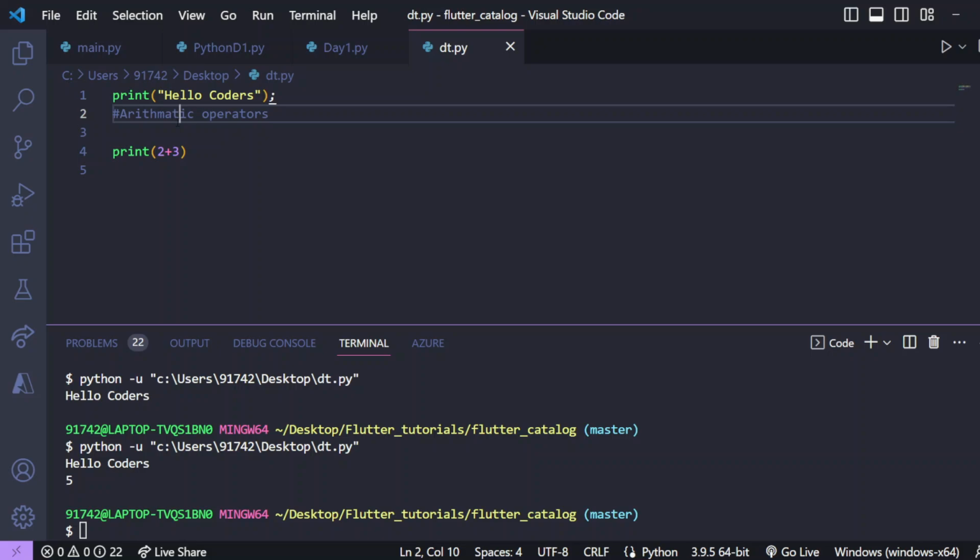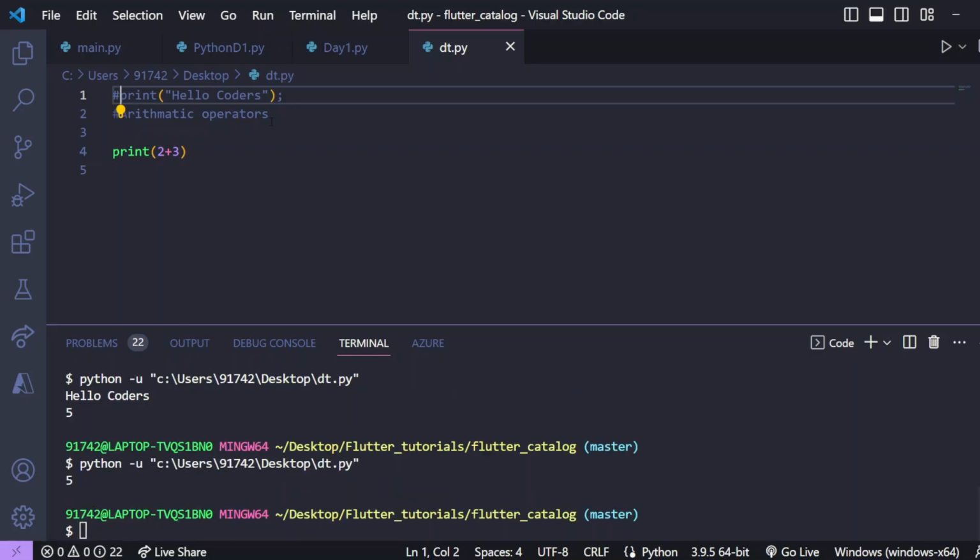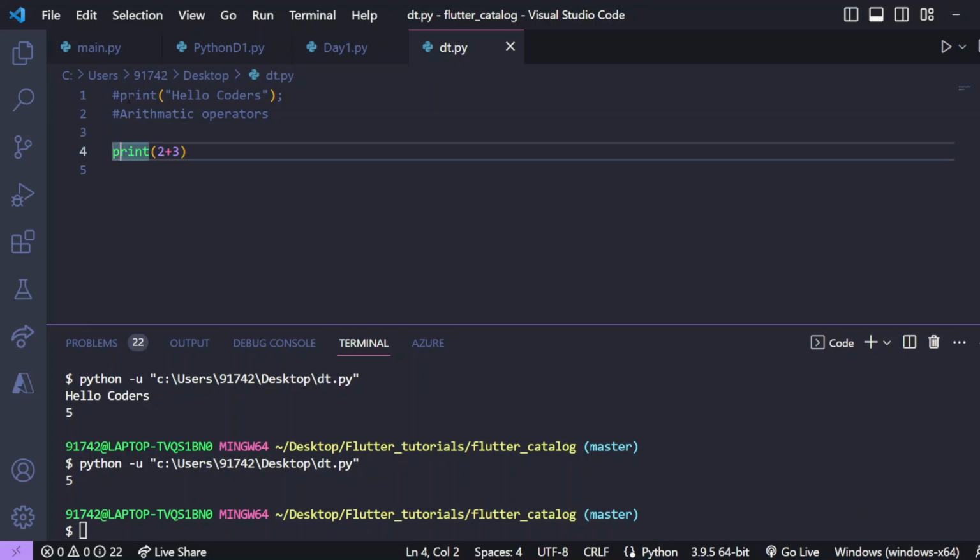Suppose I am adding a hash before this print. You can see the color of these things also changed. Let's hit execute. Only 5 is coming. It means the interpreter is ignoring these lines. What is the reason? Because when you write very big applications, there are many features and many functions in an application. Sometimes it is 4,000, 5,000 lines of code. We can forget which section is for which function. So for that reason we use comments, which help us understand what we are doing at that particular position. So here print 2 plus 3 is giving 5, that is purely correct.